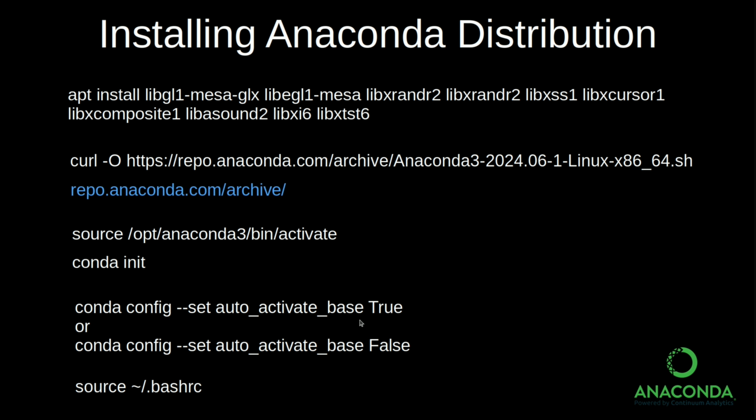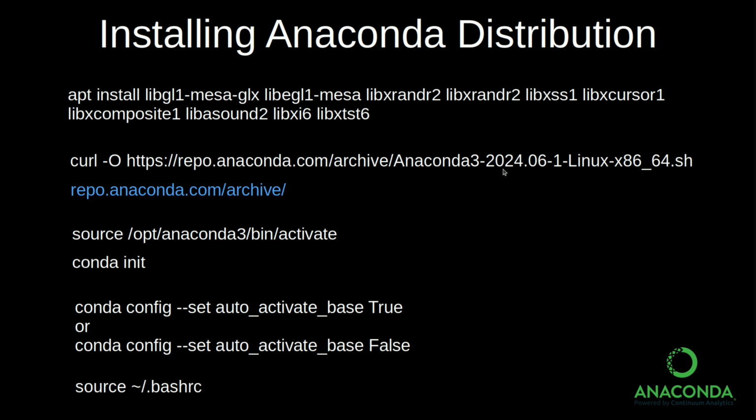So it doesn't make any sense in having it auto activated for you if you will not use the base environment. You will use the other environments you create for each project you create. And finally, after we do all that, we can simply close and reopen the terminal so that we can load all the configurations that Anaconda will include at the bashrc shell initializer script, or we can use the source command to load that bashrc configuration file to the current session of our terminal already opened.